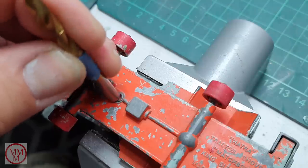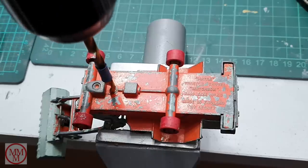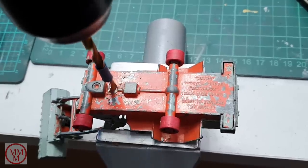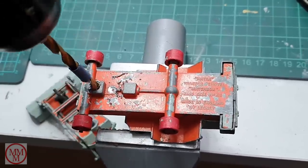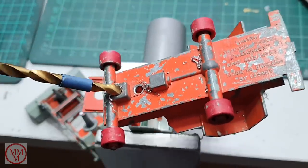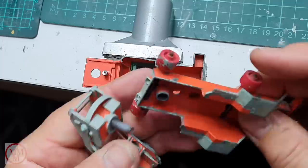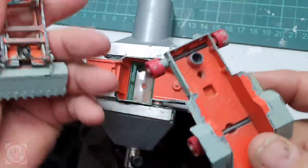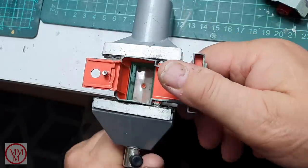Anyway, I'm going to take these rivets out — just the barest amount of metal, as usual — so that hopefully I can just snap it back together when the time comes. That drill only turned about one and a half turns and the bucket assembly fell off, completely jettisoned off the front there. I mean, that's good — I like them coming apart easy, I don't like to struggle with things.